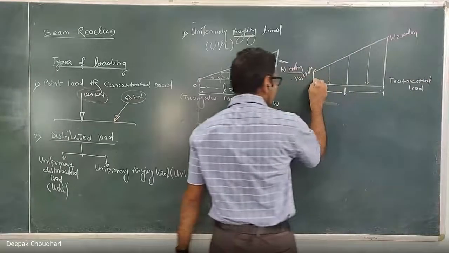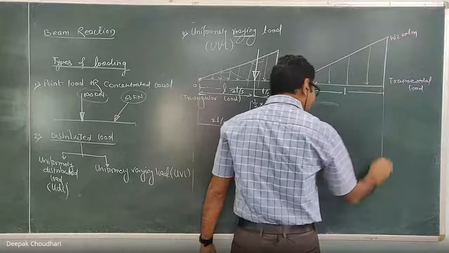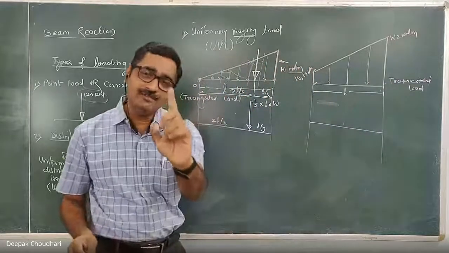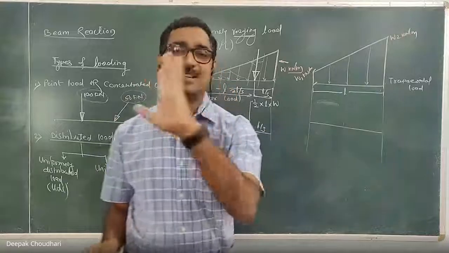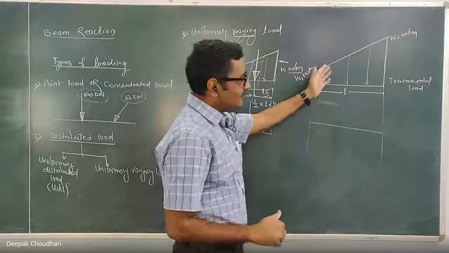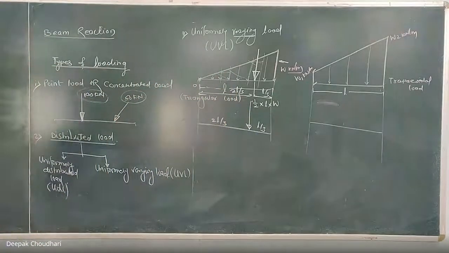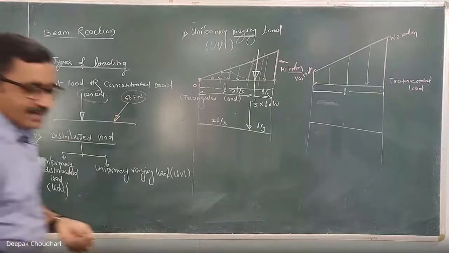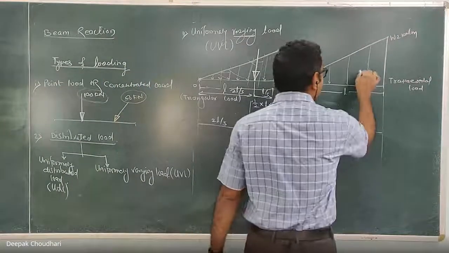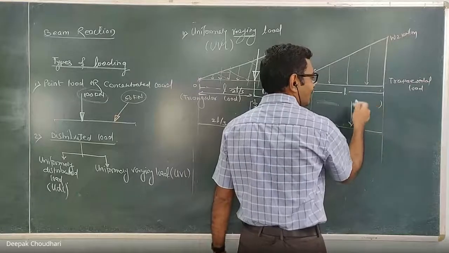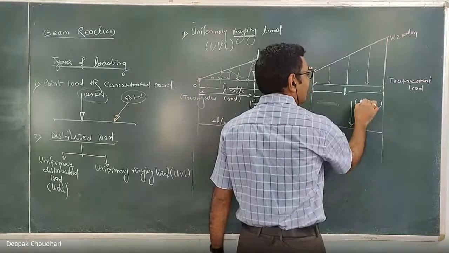Understood? यार, so this is a UVL. अभी ये जो UVL है, ये जो ट्रापेजॉइडल लोड है, ये ट्रापेजॉइडल लोड भी हम लोग सिंगल इक्विवेलेंट पॉइंट लोड में कन्वर्ट कर सकते हैं यार। ये पूरा का पूरा लोड एक ही पॉइंट लोड में कन्वर्ट कर सकते हैं यार। वो पॉइंट लोड में कन्वर्ट करने के लिए आपको क्या लगेगा, वो इक्विवेलेंट पॉइंट लोड जो आएगा, that equivalent point load will act at the centroid of this trapezium, and इसका मैग्नीट्यूड कितना आएगा, equal to the area of the trapezium.